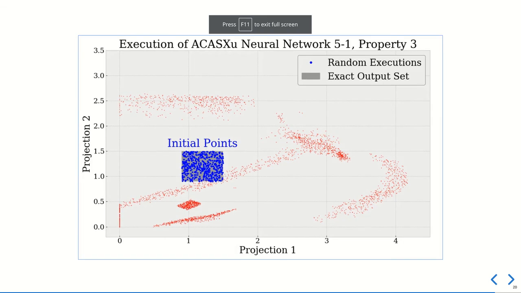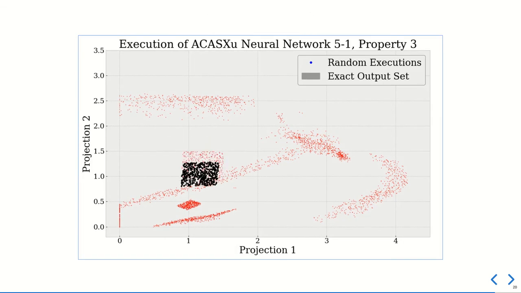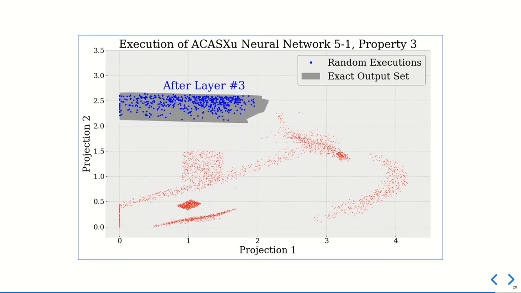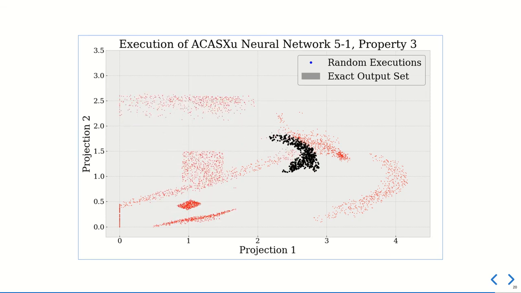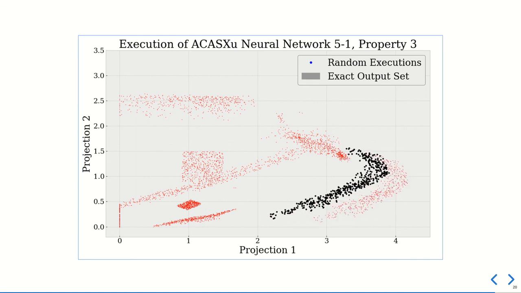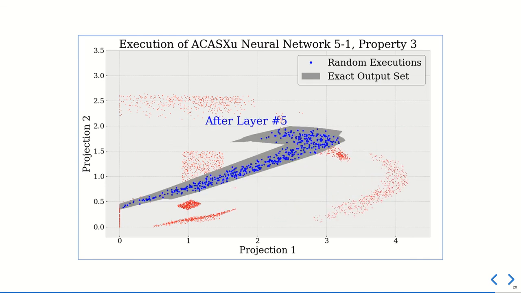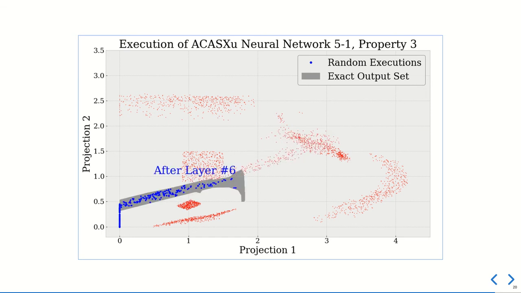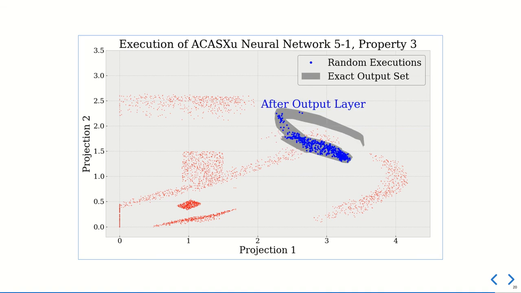I think the last thing I'll say is that because it's exact analysis, we can actually visualize the reachable set over each layer. That's what this is showing here. This is ACAS Xu Neural Network 5.1 Property 3. What we're comparing is some random samples of the initial set, and then we're projecting things onto 2 dimensions. If you look at the difference between the random simulations and the exact output set, you start to see some discrepancies. Here, there's a large portion of the reachable set that's possible, but you don't get there using random simulations. Using our approach, you can pick a particular target output and then generate inputs that get you there.